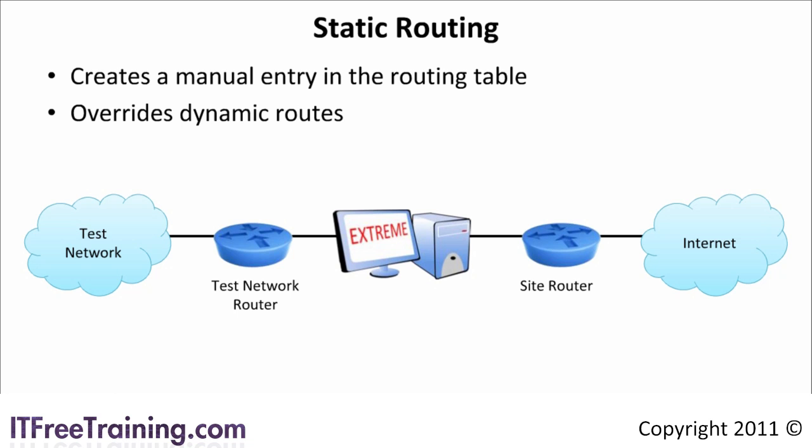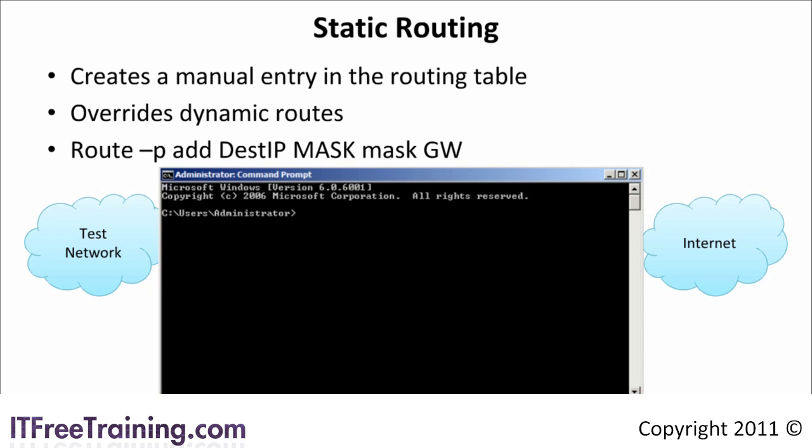To add a route, use the following command. Note, you can also add routes using the Admin tool if you are on Windows Server 2008, but it is useful to know the command line tool as well. To add a route, open the command prompt and enter the command route. If you put in the -P option, the route will be persistent. In other words, the route will still be there when you reboot the computer. The add parameter tells route you want to add a new route. Next, put in the destination network, followed by the word mask, and then the network mask, and finally, the gateway you want the traffic to exit by. This is usually the IP address of the interface you want it to leave by. However, you could put in another device or router on the network.